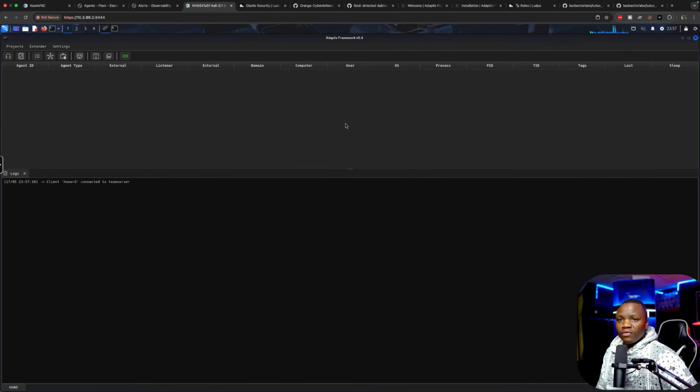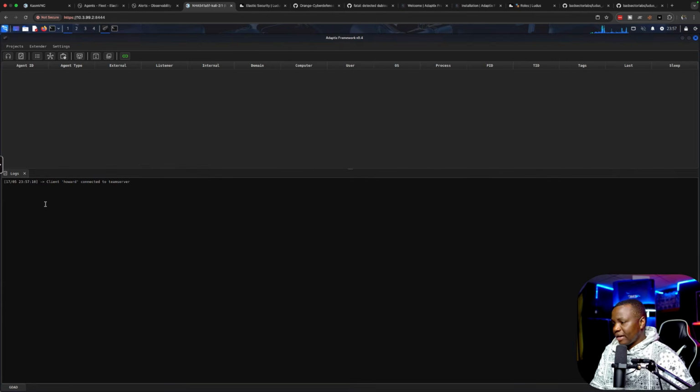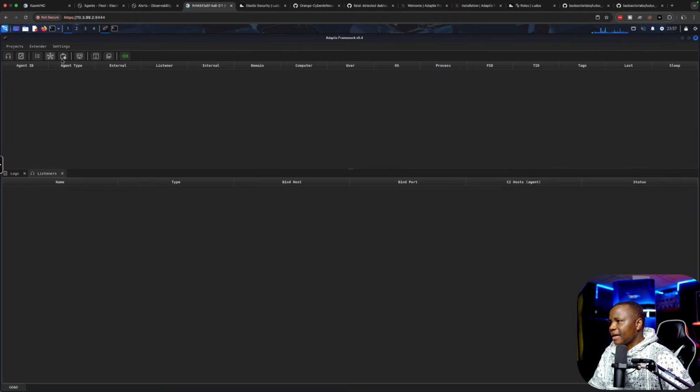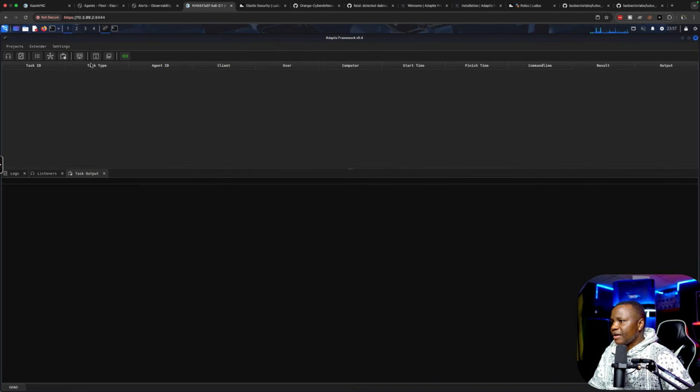So now this just looks like a Cobalt Strike. The dark theme is kind of blending in too much here. I would like it to pop, but for now we are successfully connected. Next, we are going to see if we can generate an implant and connect to one of our Game of Active Directory servers. But for now, it says client Howard. We can list. We can have a map. It looks like that. We can have a folder. We can have tunnels. This looks pretty nice.